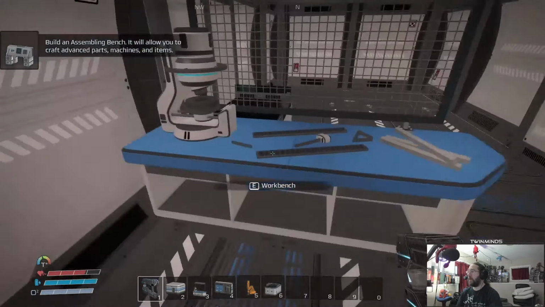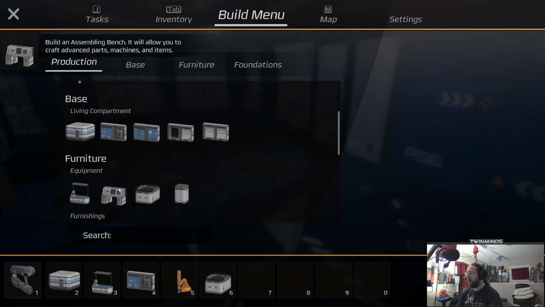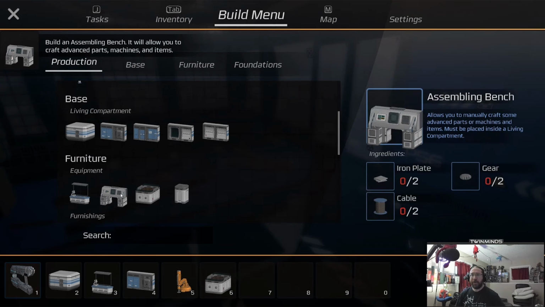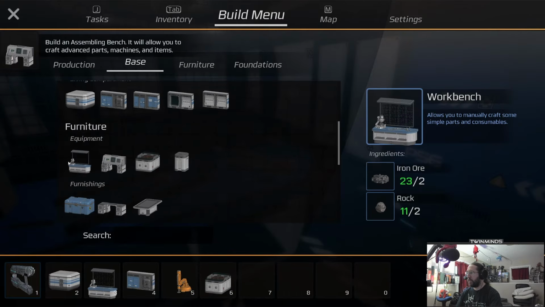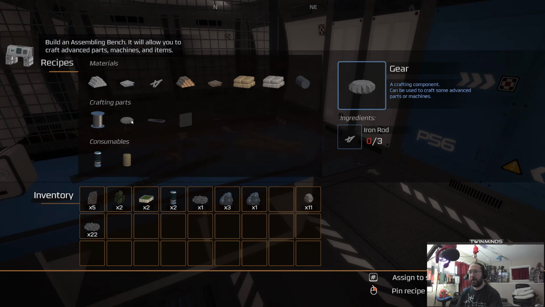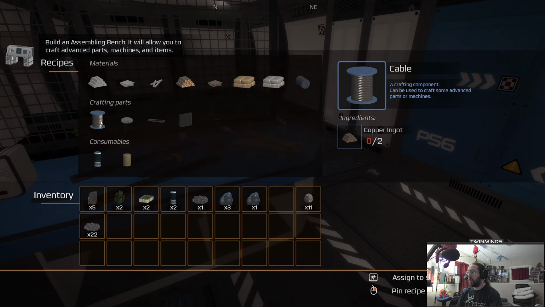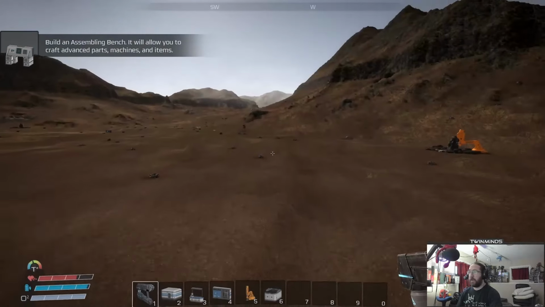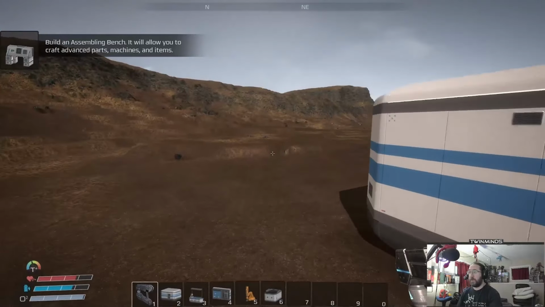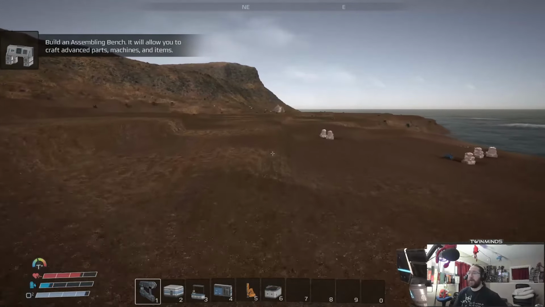Build an assembling bench. Will allow you to craft advanced parts. Okay. How do I do that? Assembling bench. Iron plate, gear, cable. Gear, rod, cable. Alright, need a lot more iron. Also, I need to find a copper node, if at all possible, so I don't have to keep doing copper mining manually.